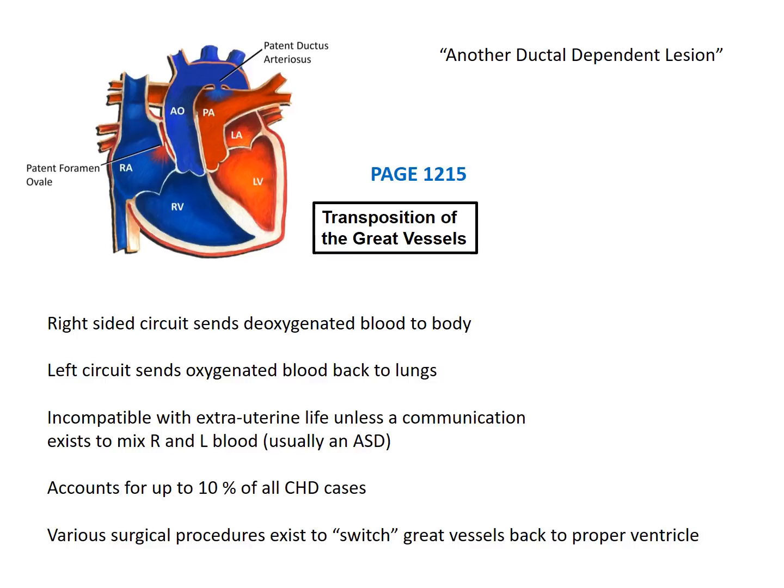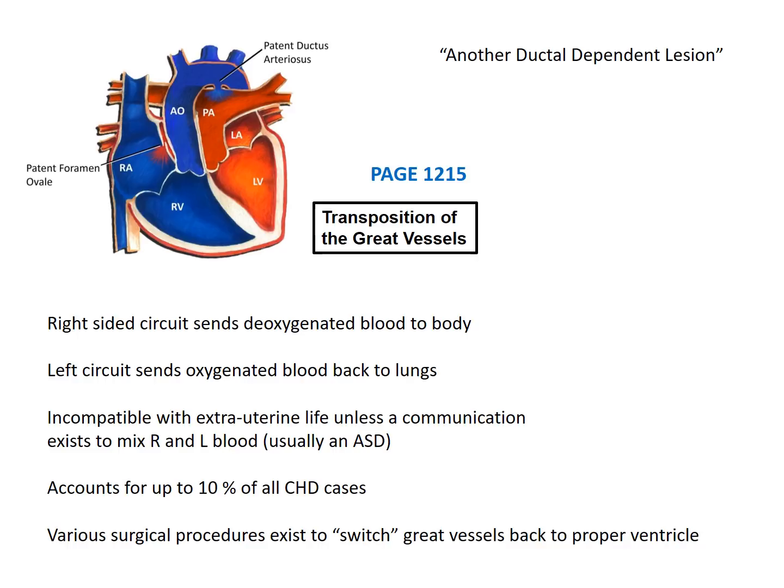As long as they're open, there's mixing of blood and you can get some oxygenation of tissue, but as soon as those structures close, then the infant very rapidly becomes hypoxemic and this becomes incompatible with life. So one of the first interventions in these infants is to open the ductus arteriosus or keep the foramen ovale open through a procedure done in the cardiac cath lab, where the foramen ovale is essentially blown open to keep communication between the right and the left side of the heart.